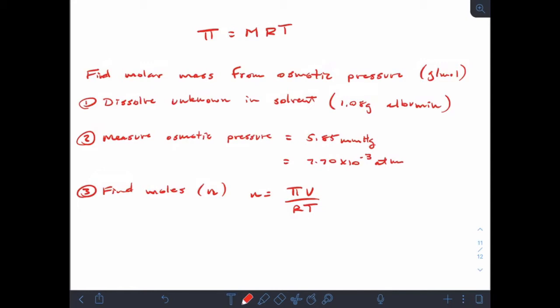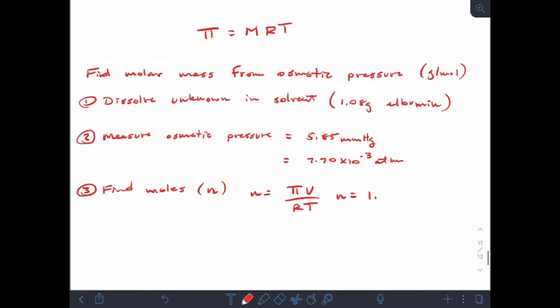All right. And to be completely honest, I forgot to include the temperature in this particular problem, but suffice to say that the temperature is such that we end up with an answer for n of 6.87 times 10 to the 4. Nope, wait, sorry, that's the final answer. Getting ahead of myself here in my notes. 1.57 times 10 to the minus 5 moles.